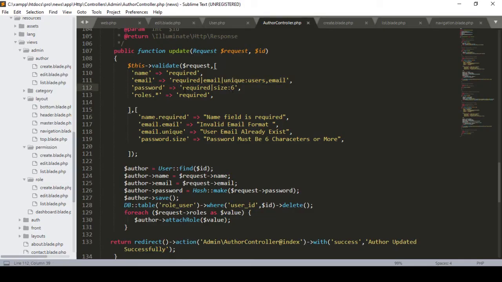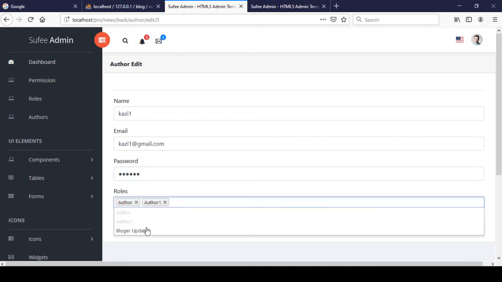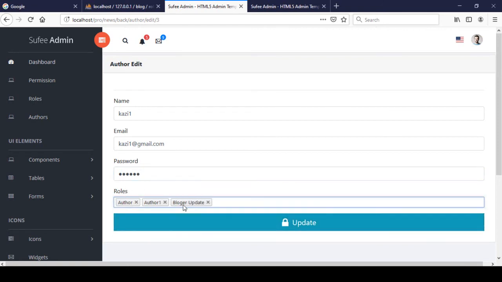Okay, so if you don't want to make it required for the update, you can remove that from this position. Right now I am defining it as required, and here I have to assign some 6 characters. So for the password, I just define 1 2 3 4 5 6. Okay, so 1 2 3 4 5 6, and now there is a rules. For that, now I just want to add another updated rule at that particular position. Now I click on the update.